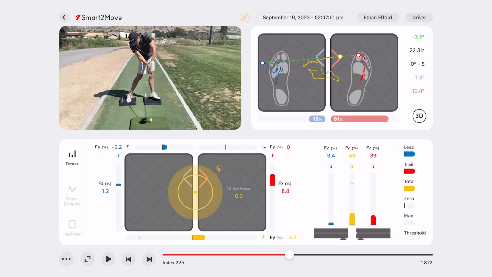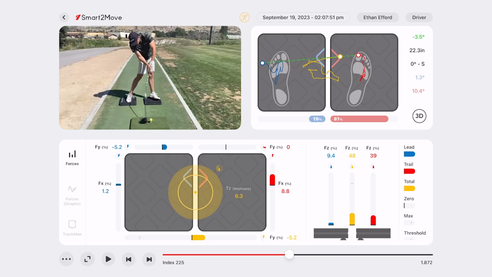So this is a cool example of it, where when you look at this player's overall pressure trace, just before impact, you start to see the yellow dot flash back to the trail side. But the reason why it's happening is when you zero in on his lead foot. This is a vertical player. They generated so much vertical force from the lead side that their foot actually comes off the ground. And the fastest way for me to shift my pressure is to just lift a foot off the ground.